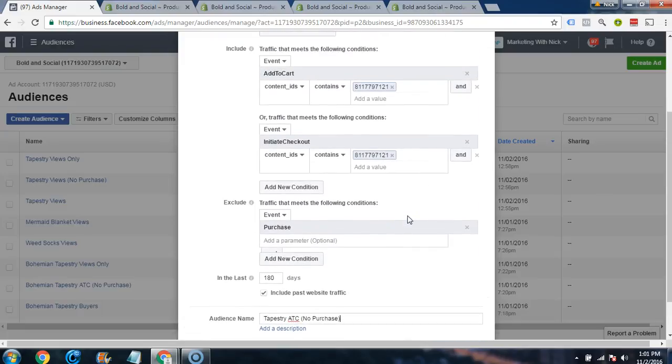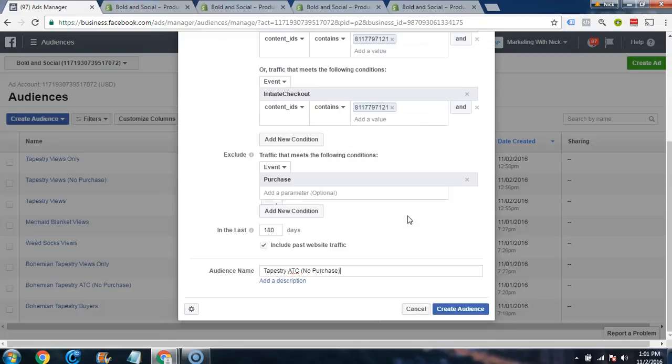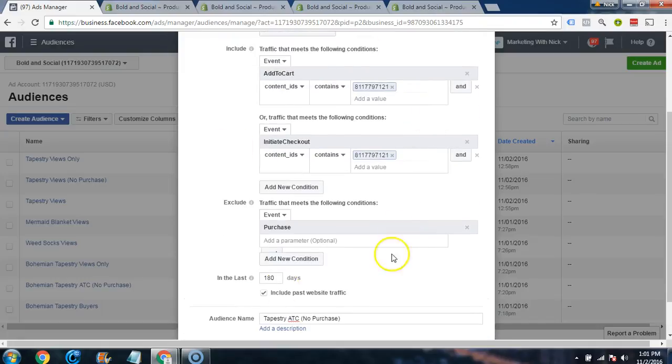Now, just as a note, something like this is only really going to be beneficial for you if you have a product that's getting a lot of traffic, all right? Because something like this, to even make sense of using this, you would just have to have a lot of traffic coming in. Otherwise, this is going to be a small number of people that add the cart and don't purchase.